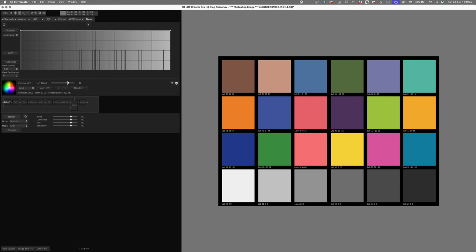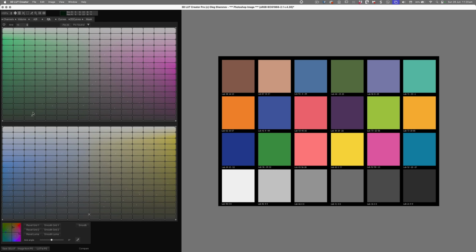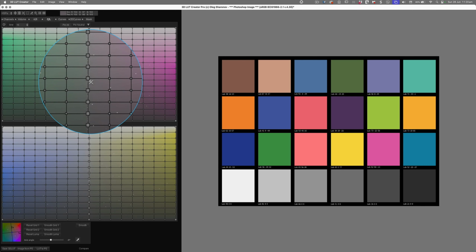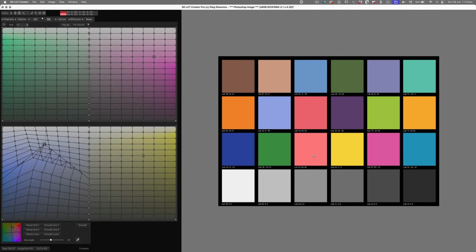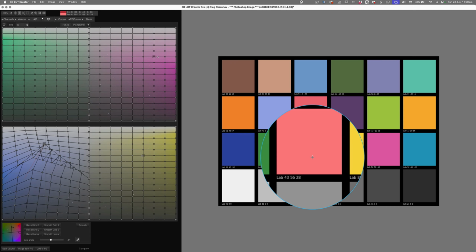Now I can blend that LUT less or more to my heart's content and go back to my CL grid, pin all the neutrals, and for example, locate those blues, neutral on one axis, but active on another axis where I can adjust them to my heart's content without affecting what is in the other LUT. And as a combination of those two CL grids, or any other adjustments, masked or not masked, can be saved and batch processed or applied in LUT-savvy applications like Photoshop.